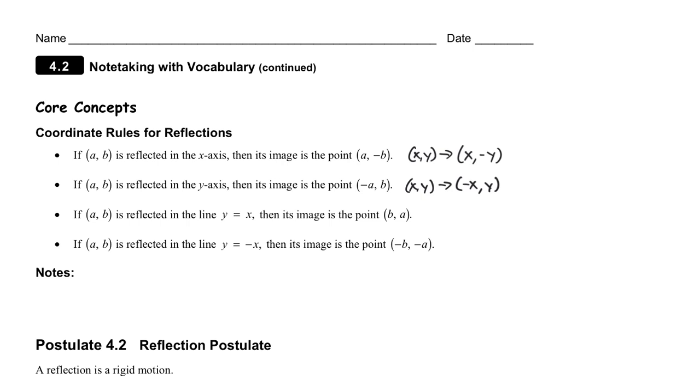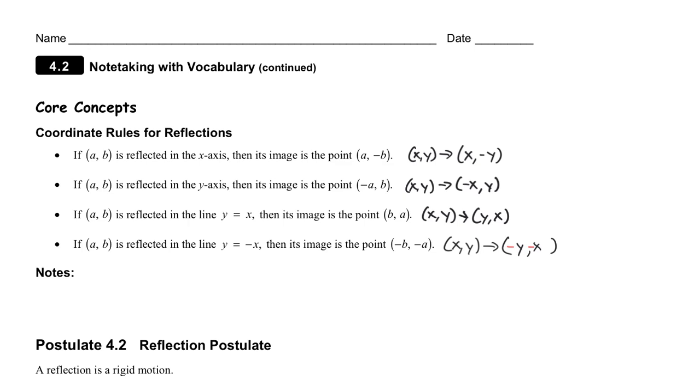Then we have special ones like y equals x. This is a diagonal line, and the rule says if I have some ordered pair, all I have to do is swap where they are in the ordered pair. It's just a little easy swap. And then for the line y equals negative x, the rule says take your ordered pair and swap x and y, but now make them both their opposites. And that is the rule. And then if you have any other horizontal or vertical line, we will discuss that later when we get to those.